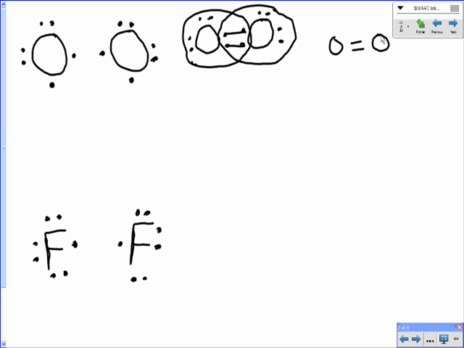Now, let's go ahead and look at fluorine down here. If I have 2 fluorines, it's going to make F2. Now, I actually have already, I didn't mean to do this, but I had all of my paired electrons on the outside and my unpaired in the middle. So it's actually in the right spot for both fluorines. So we only have to make 1 bond here, right? And since I didn't have to move my electrons, that made it a little bit easier.